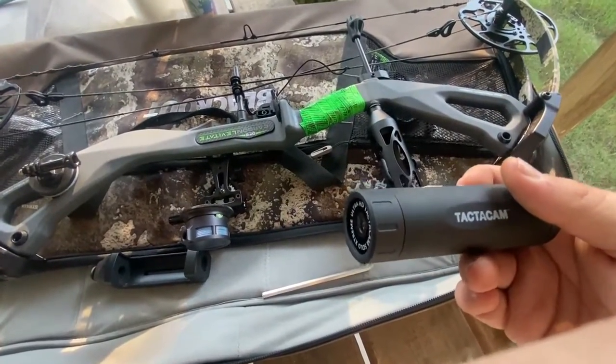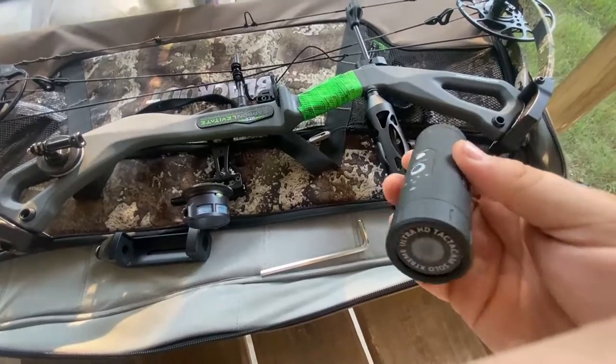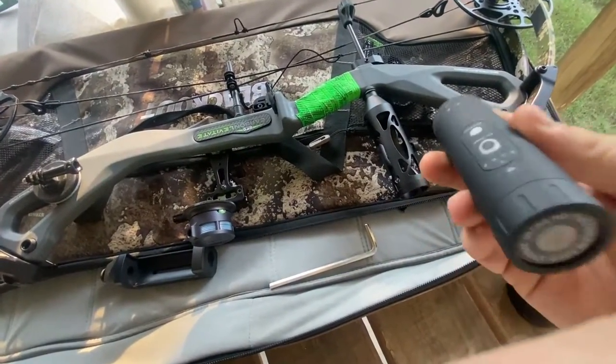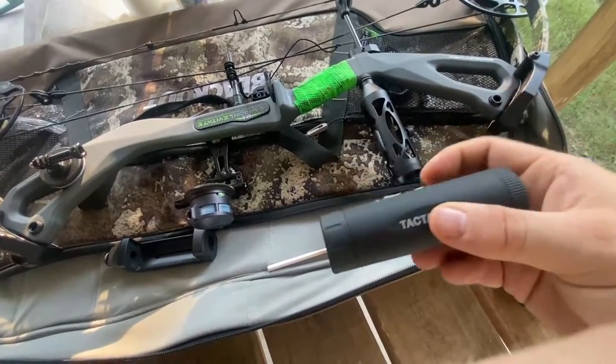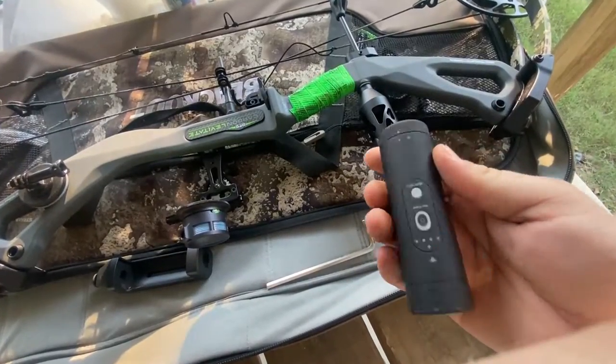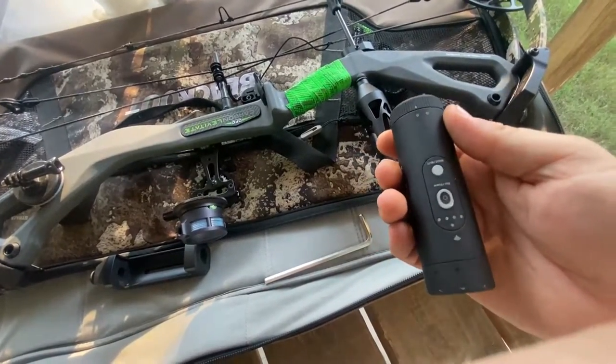I'm sure if you wanted to get really specific and zoom in and start cropping stuff, the 6.0 with 4K would be better at that. But just your basic, looking at it on your phone, texting it to your buddies, this camera's awesome. I don't see any reason not to use this camera.